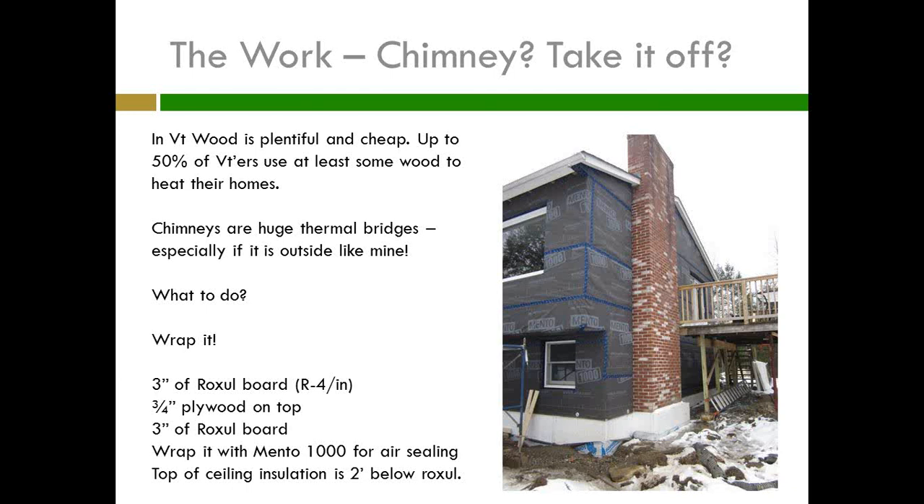My outside chimney — you can see I've already insulated the subgrade part with EPS. Originally this was not in scope, but I decided if I don't do it now, I'm never going to do it. Just after a presentation last year from Steve Spatz on his use of rigid Rockwool, I got his supplier's name and ordered it. It cost $770 for six inches of Rockwool for the entire chimney, plus installation. I chose Rockwool rather than polyiso because I want something fireproof against the chimney — Rockwool is fireproof and polyiso is not.